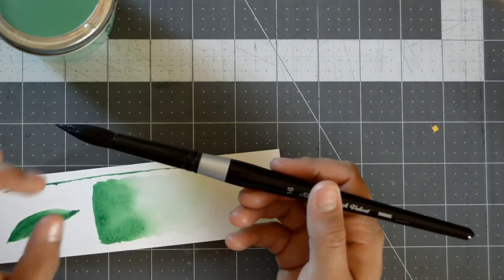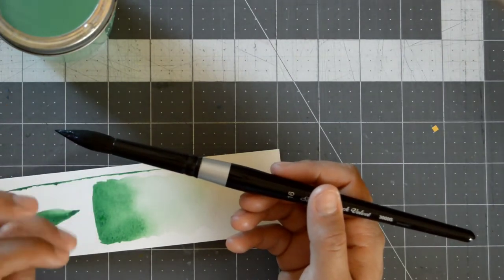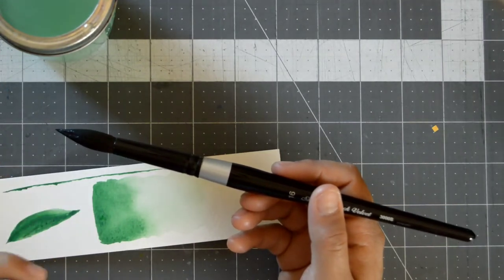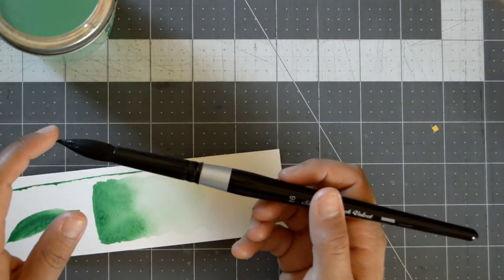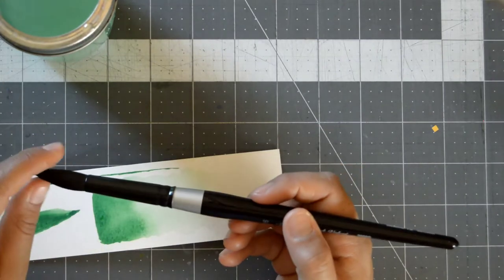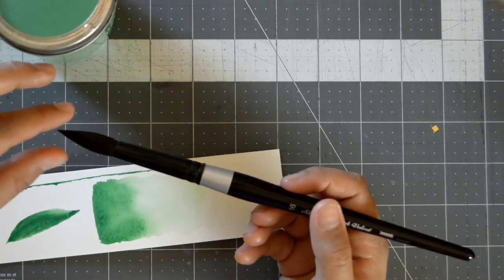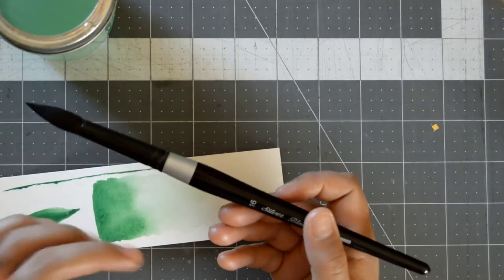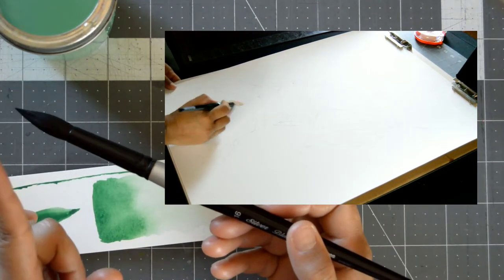You have to be very careful with the bristles too, because when it dries, they tend to move all over the place. So just dry this the right way and make sure you take care of it, because natural hair will definitely fade or get worse faster. I think I'm gonna be replacing this pretty soon, and to be honest with you, with my style, I'm probably gonna end up buying something fully synthetic next time, because now I know with my style it's not gonna work.